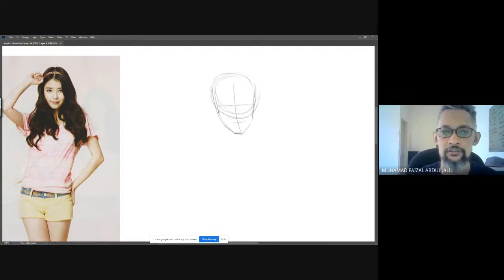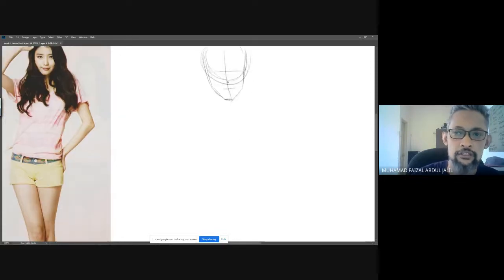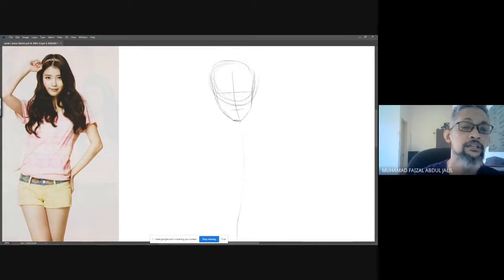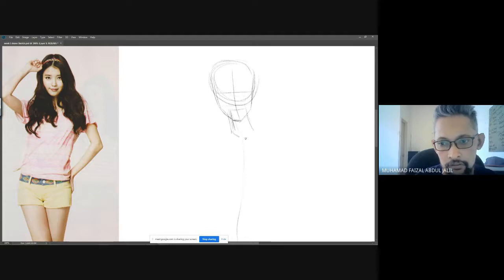Before we get to add some details, understand the whole concept of the foundation and the basic structures. If you don't understand all these foundations and basic structures, and we also call it the line of action, the body line, right? You won't be able to get it right. The neck, people don't know about it. Normal people don't see all these kinds of foundations and structures. So what you learn from our class, you're going to start to design the structures that people don't see. The ears are going to be right here.